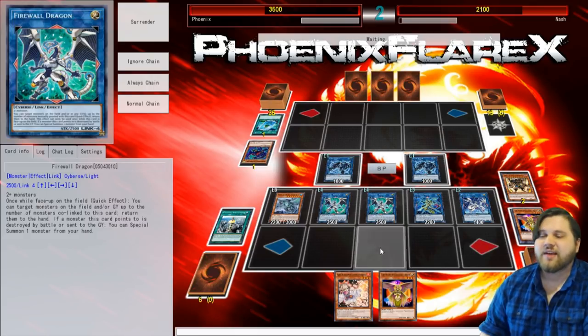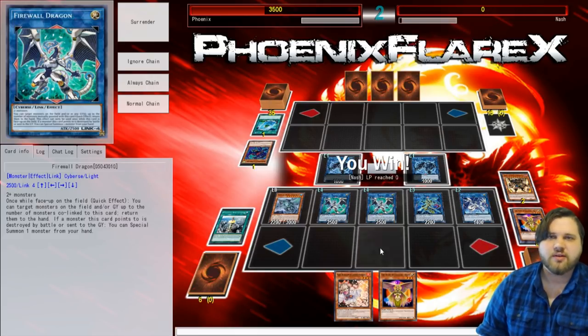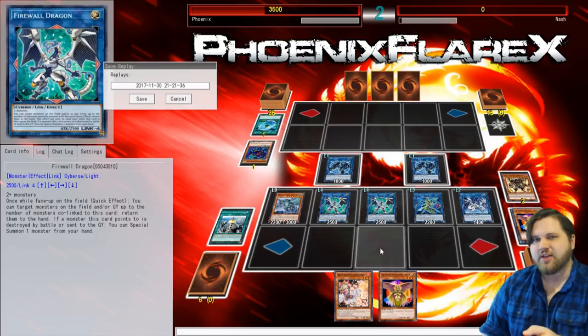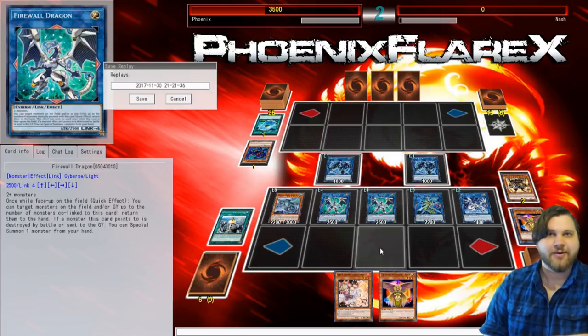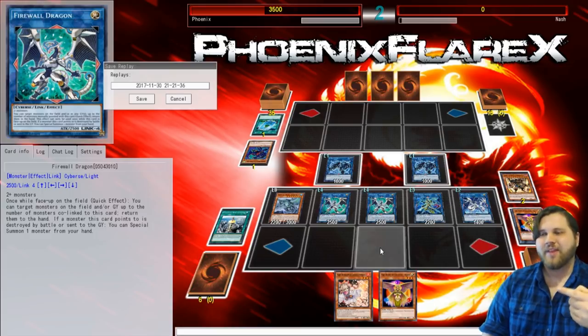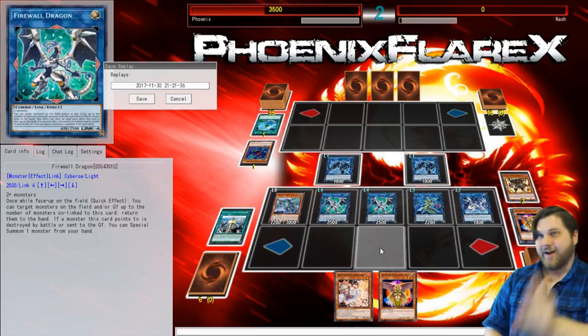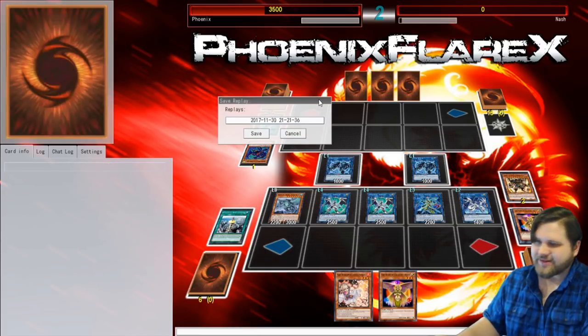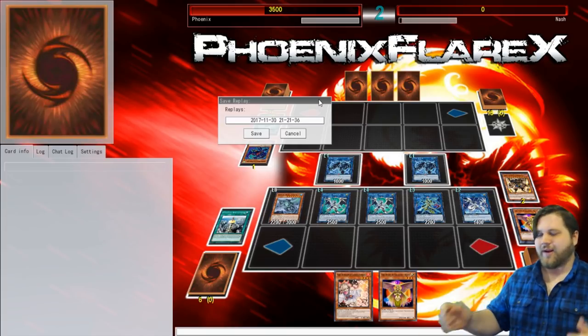Firewall. The thing is that even if I didn't have a way to negate a Gores, I still got 2 Firewall Dragons that are co-linked to 2 monsters each. So I could bounce Gores twice and just attack for damage. I could bounce Gores and the token twice. If I attacked into a Gores, I could bounce it and the token, attack again for more damage. He drops it again. I bounce it and the token again. Attack for more damage for probably game. So there's those things to consider when you're playing around this sort of stuff.